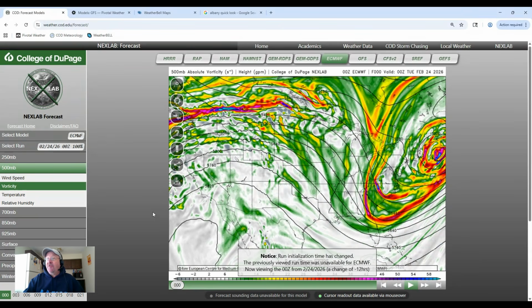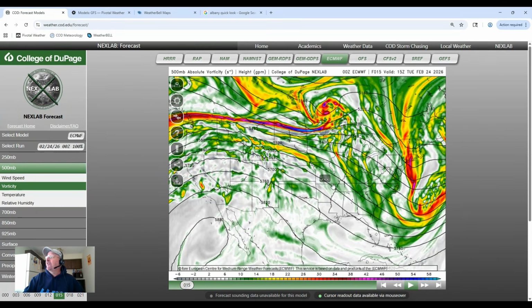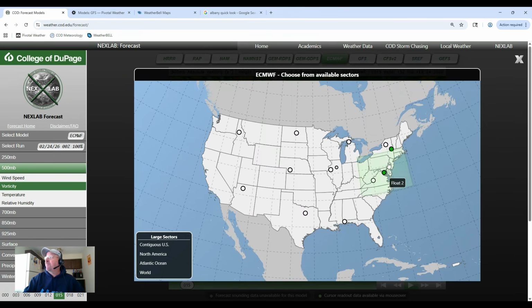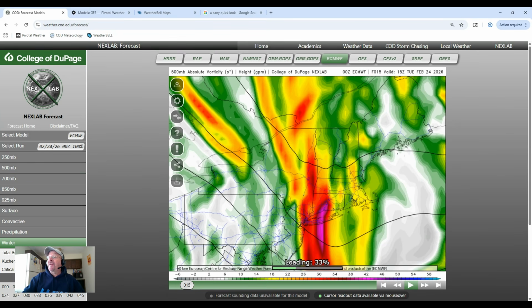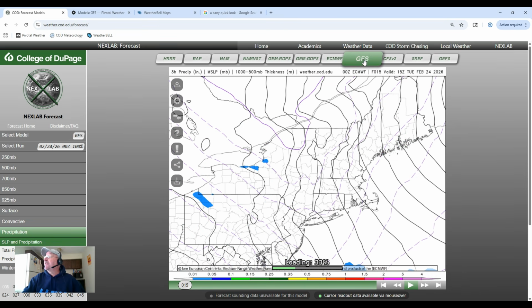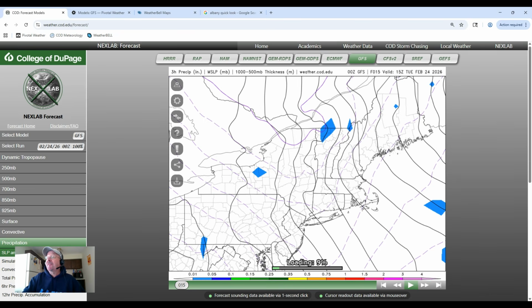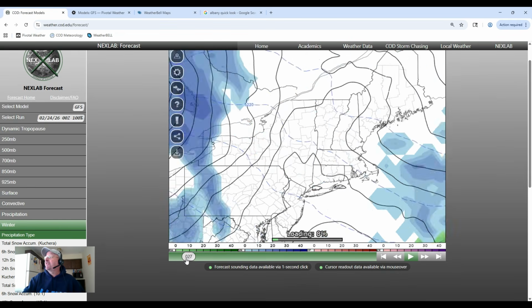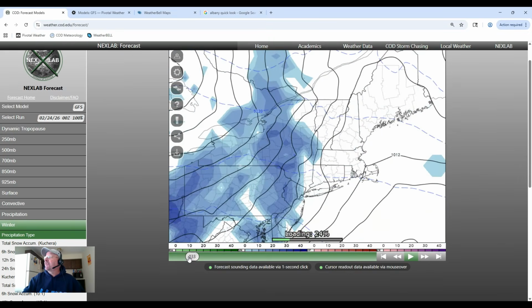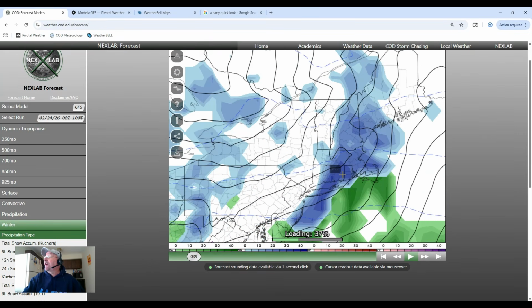But as we get closer to an event, we can actually go into stuff and look at what we call the Skew-Ts. For example, let's take a look at one here real quick. The Skew-T is basically a vertical profile of the atmosphere. So let's try to get one. Let's go to the American model. There's some snow coming across the Northeast, so let's see what this looks like as it goes close to Boston here.